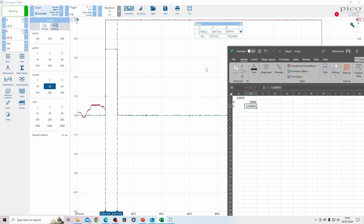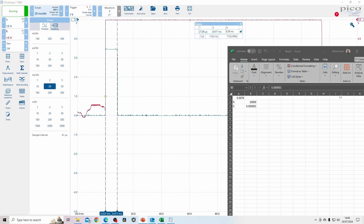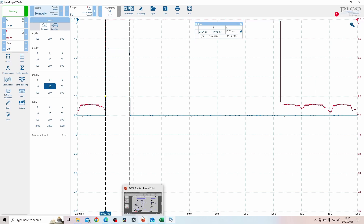To increase the time constant we can increase the capacitance or we can increase the resistor. The two components I'm talking about are this capacitor and this 10k resistor. If we increase the value of either one, the time constant will change. I'm going to put another 1 microfarad capacitor in there - basically just done that. Pressing the switch, you can see that the pulse width has doubled to roughly 17 milliseconds.